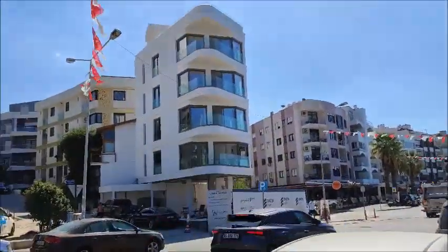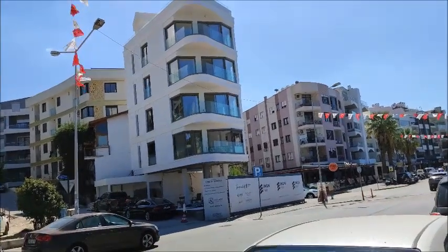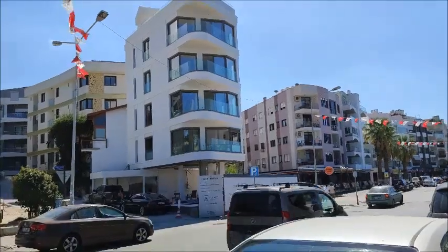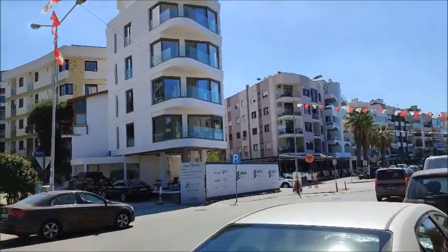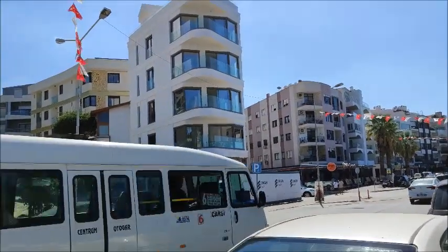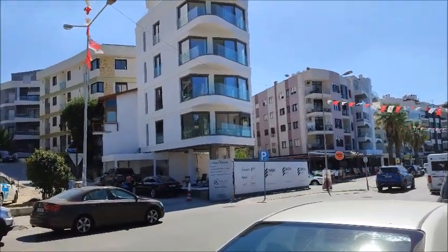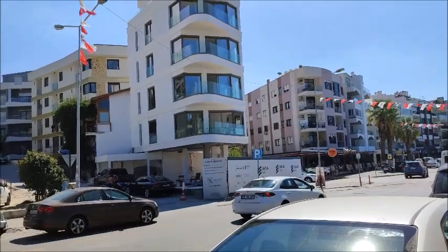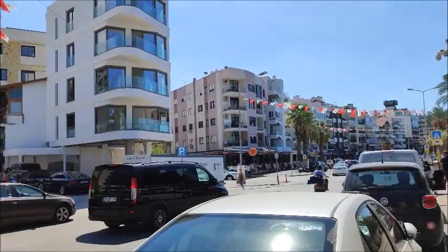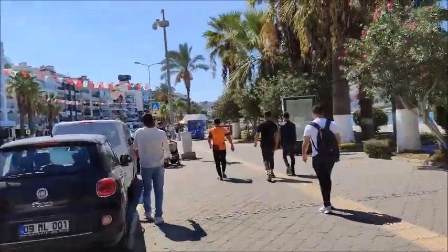As you can see, the old captain's house restaurant place that was demolished, and a new building has been put up. So the new building is pretty much finished. I think they're just working on the ground floor now. That is going to be a restaurant, but sadly captain's house is not going to be reopening there. I have heard rumors possibly Komshu is going to be opening, so Komshu are going to open their second restaurant here. But we will wait and see if that is true.